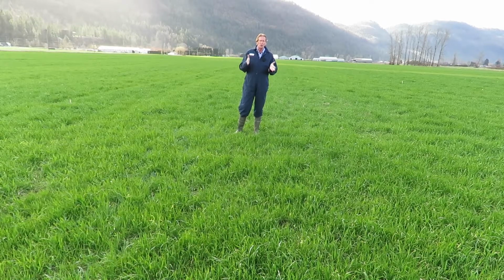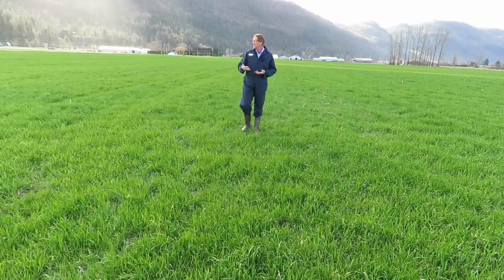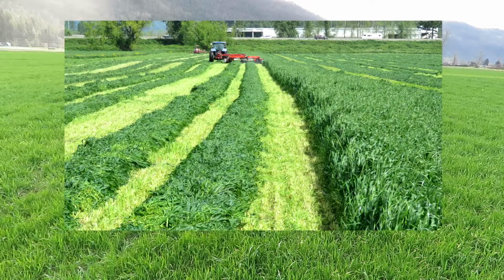You want to do it earlier, probably around the 15th of March, maybe at the latest, because you want to give it a push. If you had no manure on it, then the 200 pounds of 4000 makes good sense. Put it out there, give the wheat a push. Don't put it on late. Some guys say, well, I'm going to wait for the first couple days of April because I'm not going to cut till the 25th of April anyway, so that gives it 3 weeks. You just simply won't get the true value out of the fertilizer that you're putting down.